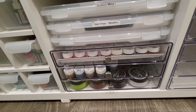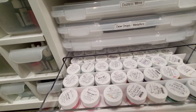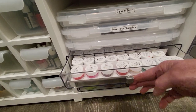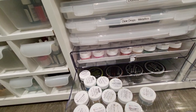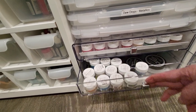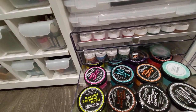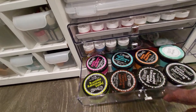Okay, so in this 3-drawer acrylic unit, I have in the top drawer my shimmer paints. I used to have these stored in one of the Slim project cases, so I just pulled the whole thing out. I had a divider insert that I created for it, and I just pulled that whole thing out and put it into the acrylic drawer. And in the second drawer, I have more shimmer paints. And then in the last drawer, I have some acrylic paint.